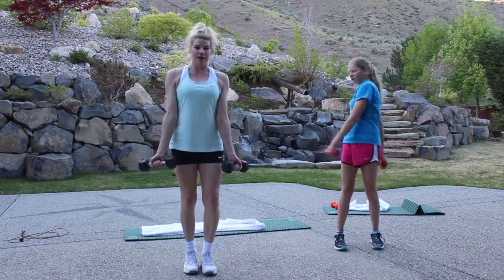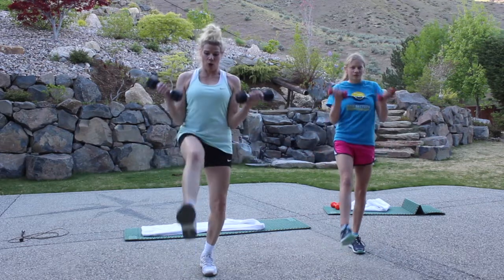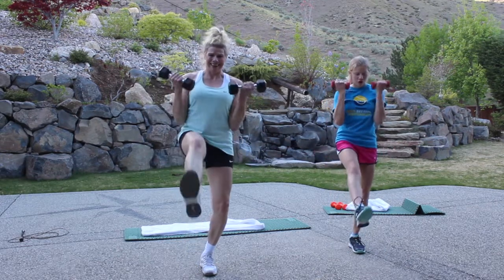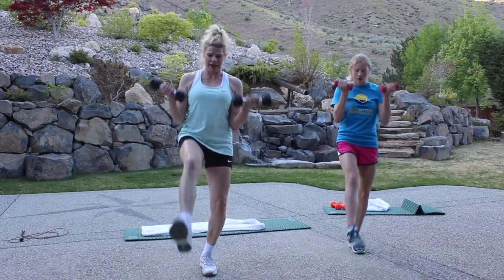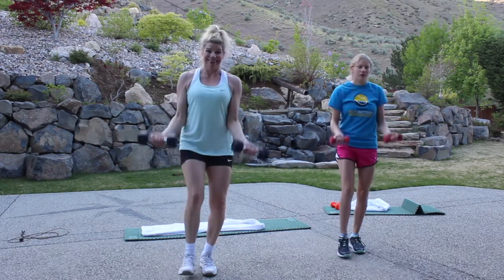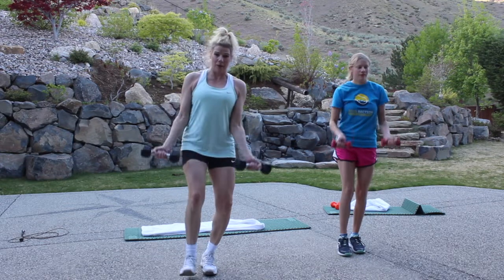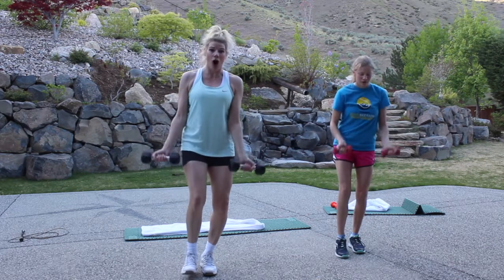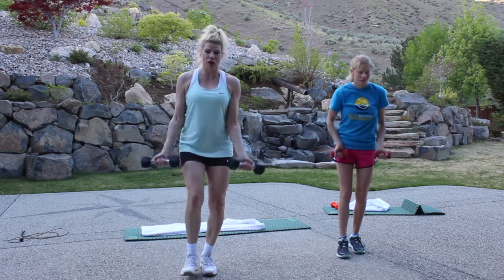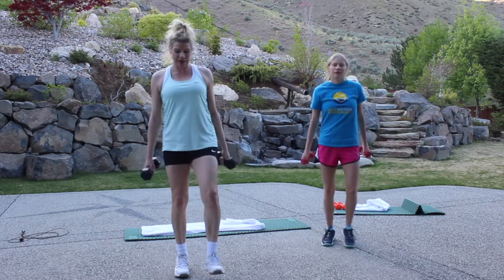Breathe. Excellent. Bicep curls and foot to the front. Here we go. Quad raise. Alright, so you're working that quad. Bicep, full extension all the way down. Elbows a little forward of the hips. Breathe out, lift up. Knee is soft. Lift as much as you can with that leg. Shake it.